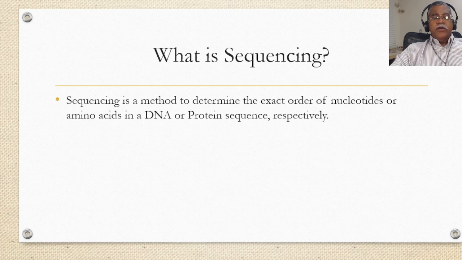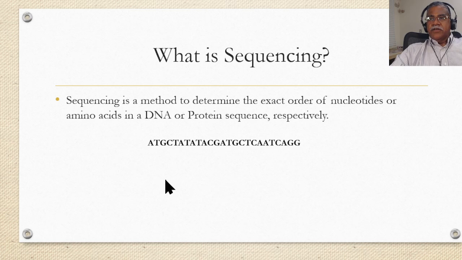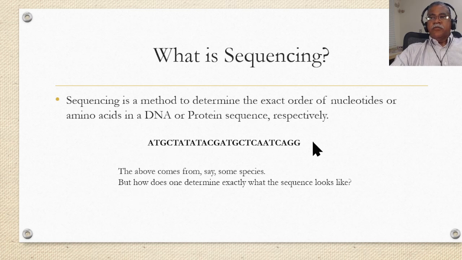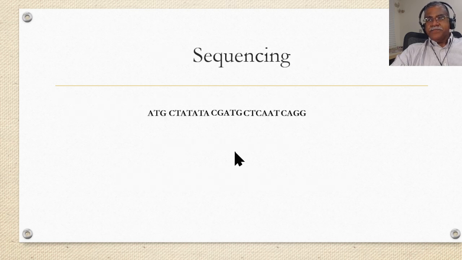Okay, so you have A, C, T, G, or you have 20 amino acids, at least if we go with the conventional amino acids. How are they arranged? How are they organized in a protein? Again, it's a big challenge. So let's say you have a sequence, and it comes from a particular species. How do we know what the sequence looks like? How do we determine that there really is a T that proceeds from an A, and a G that precedes a C, and so on?